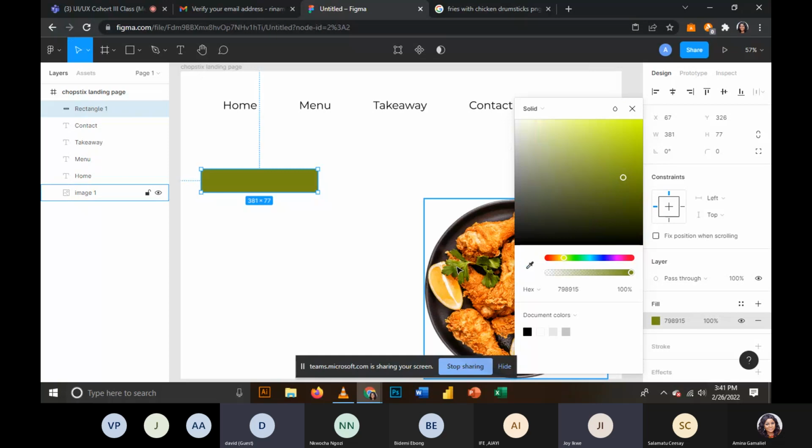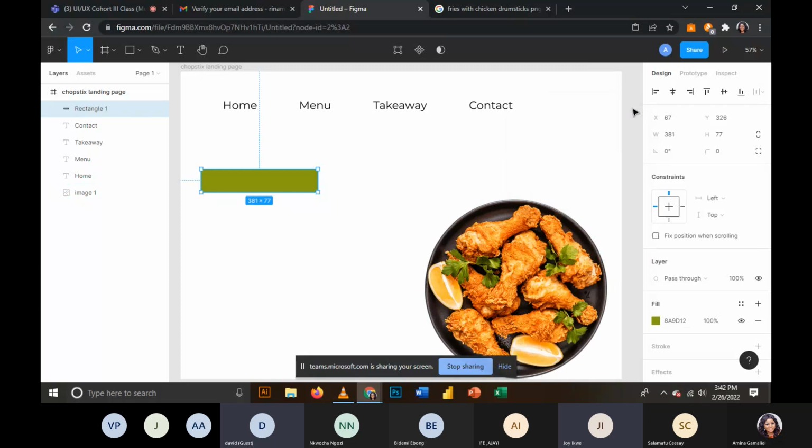Okay, but it's looking a bit dark. I want to lighten it a bit. I can come to where the color is displaying here, then move it around just to lighten it a bit. And then when I am done, I will click my X here and close my color box. I am done with coloring my rectangle. When I hover on my rectangle and it's showing this particular arrow, it's telling me I can move my box around.